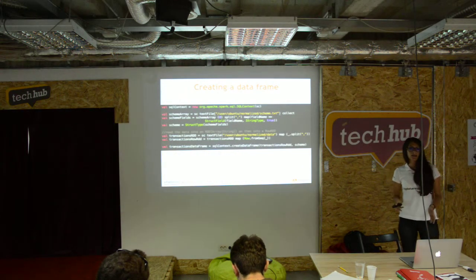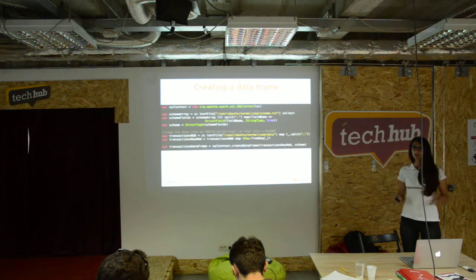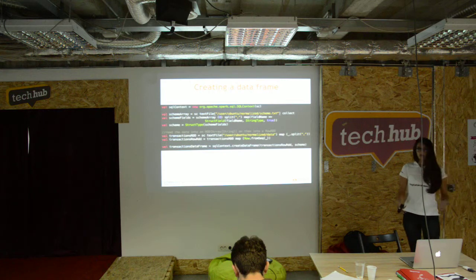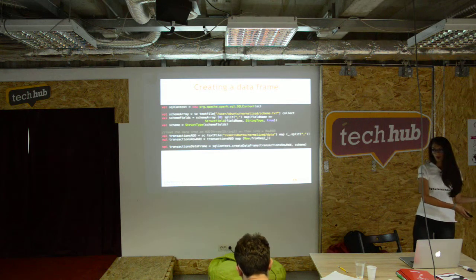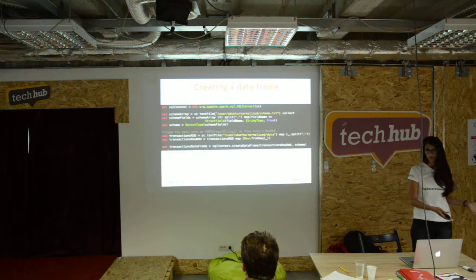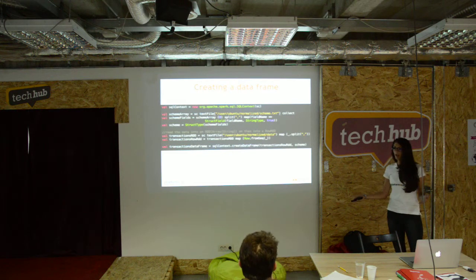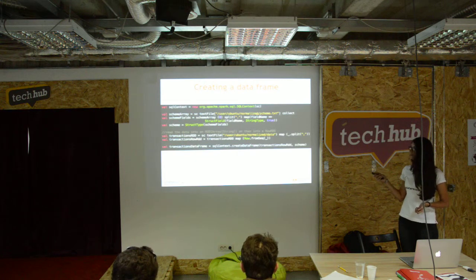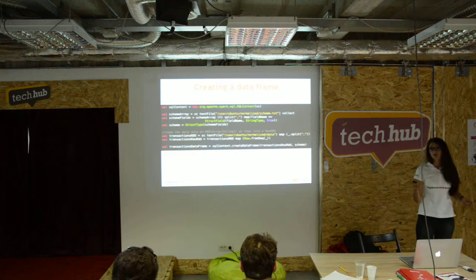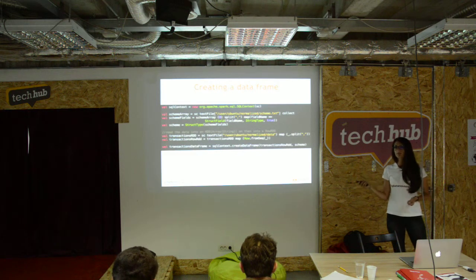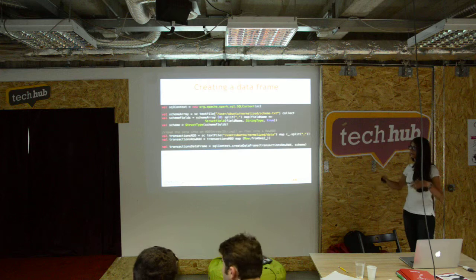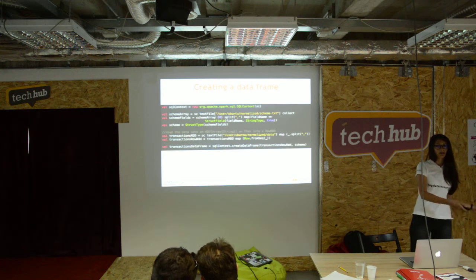Okay, so now we have the data ingested and transformed, and it's stored in memory in Tachyon in a CSV file format. So we will want to query it. To query it, we will have to create that distributed collection that I mentioned before, which is a data frame. To create it, we will have to first read the schema and then read the data. To read the schema, we can read the text file from memory. Then we will have to split it after comma. As I said, it's a comma-separated file.